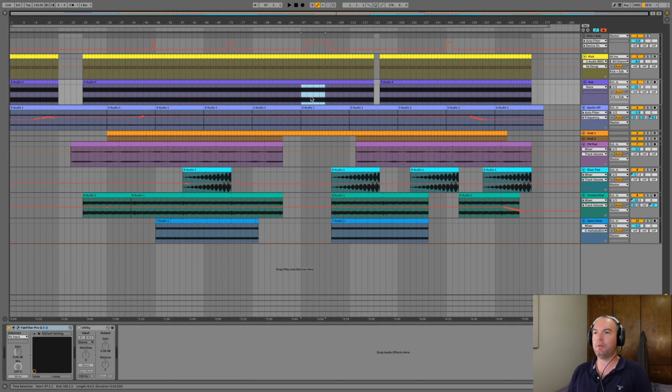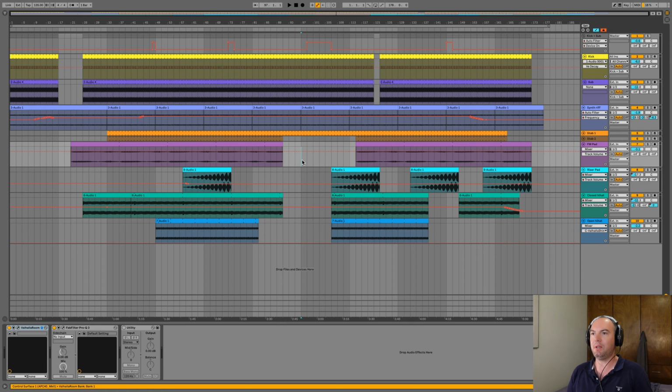So the arrangement was created live using the Akai APC40 controller, basically recording the arrangement as I'm going along, which is a very efficient way of working. So as you can see, the timing of the clips when they start and stop is a little bit different from what you usually see with 8 or 16 bar blocks. So this can actually be an interesting thing where it's a little bit different than usual.